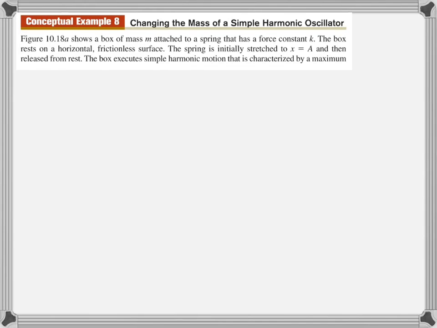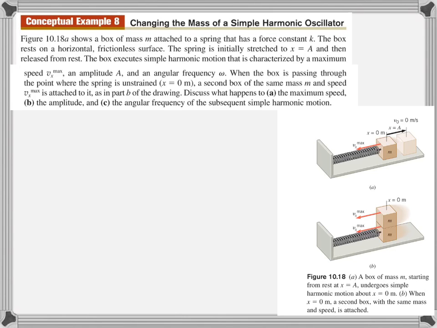Okay, for this one, for example, number 8, we have the following situation. We have a figure, we have a mass, we have a box. We don't know the mass, but they're giving us all these little variables in terms of m, k, and v. And they're telling us what happens when you double the mass, meaning when this box is sliding back and oscillating, reaches its equilibrium position, and you quickly add another mass on top of it.